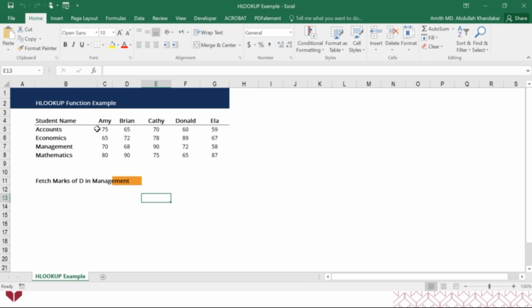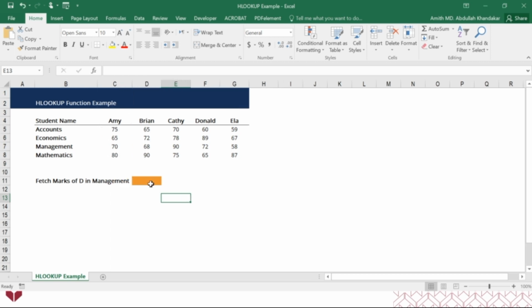This is an Excel file where we have the student names and their corresponding marks in different subjects, and we have been asked to find the marks of a student, Donald, in management.